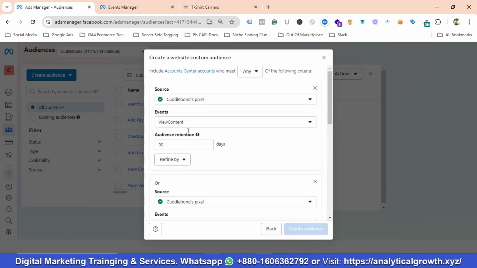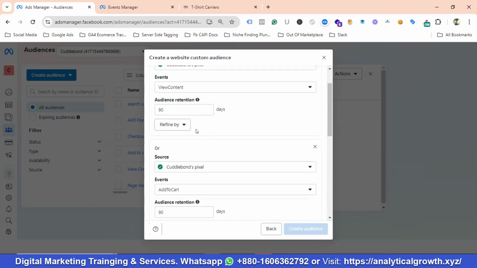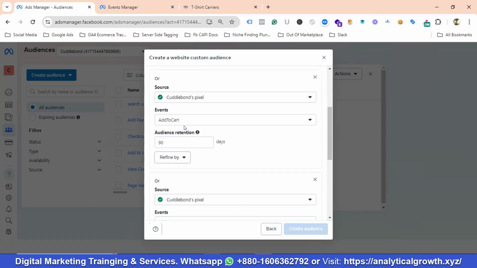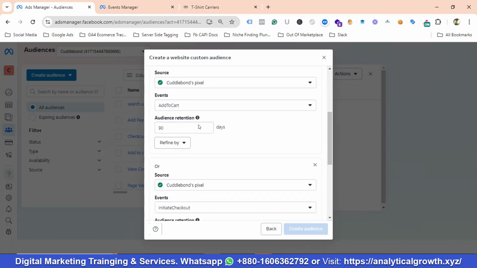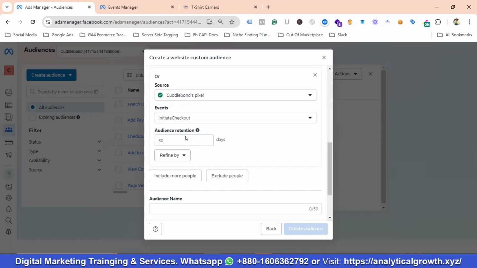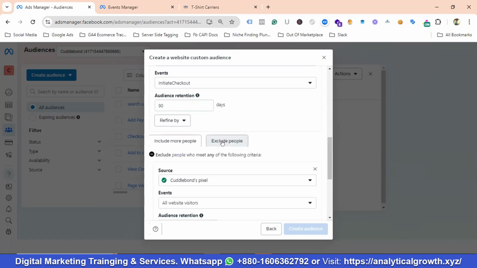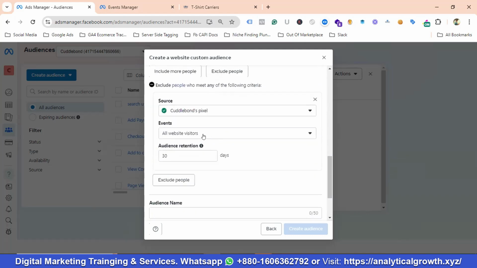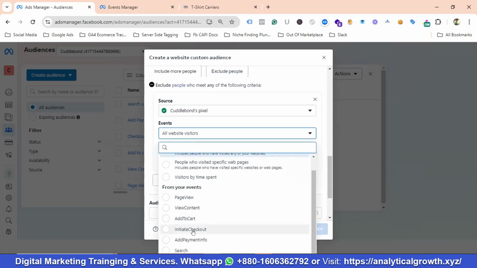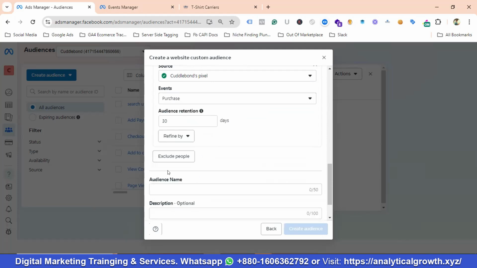I'm creating a segment for those who view content for the last 90 days, and who add our product to the cart for the last 90 days, and go to the initiate checkout page for the last 90 days but didn't make any purchase. Okay, so I'll be excluding people with the purchase event for the last 90 days.